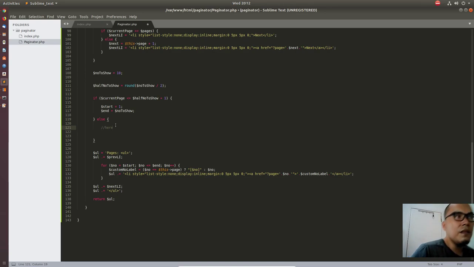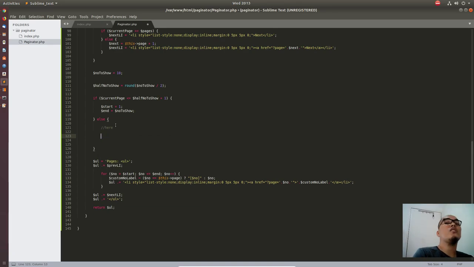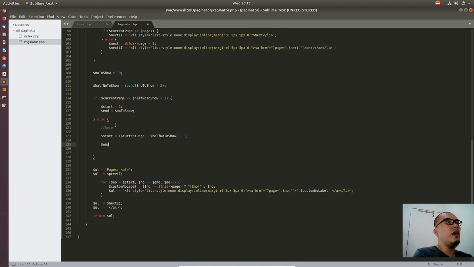So in our else statement, we're going to declare our start, and we're going to calculate the current page minus half plus 1. And then we have the end, which is the current page plus the number to show, minus the half to show plus 1.